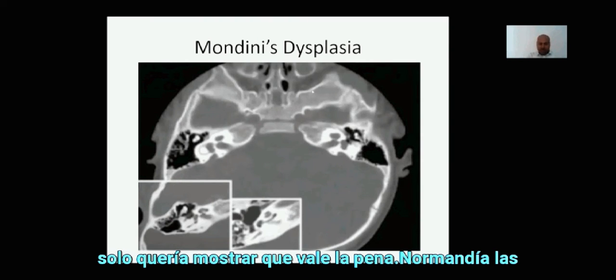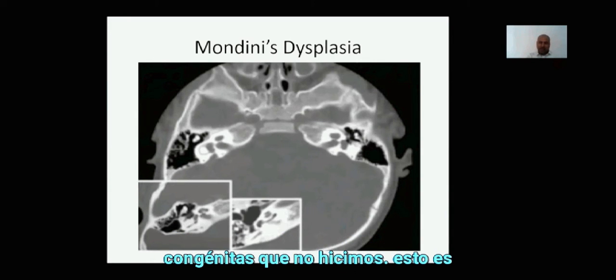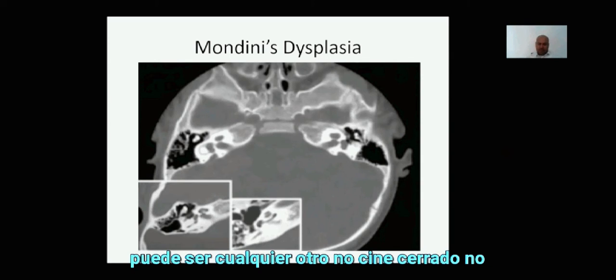It is worth knowing Mondini's dysplasia because, out of the congenital abnormalities, it's relatively common within that group. You get problems with the cochlea, with poorly developed cochlear turns, and you also get a very wide vestibule. And as Simon mentioned, sometimes it's hard to see the vestibular aqueduct in normal anatomy, but in a case like this, it would be hard to miss. You can see it's a massive vestibular aqueduct. And here again, it's a massive vestibular aqueduct. You can see the vestibule is large and wide. And this condition certainly can be, as I mentioned, syndromic or non-syndromic, and embryonic and other non-syndromic causes can lead to maldevelopment.